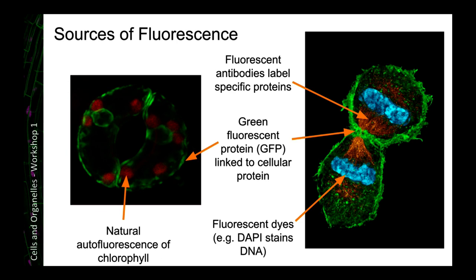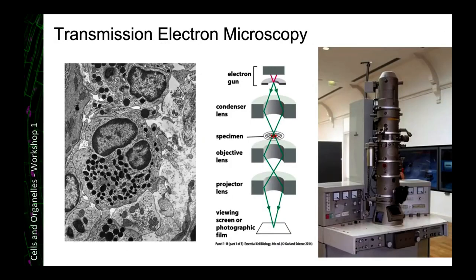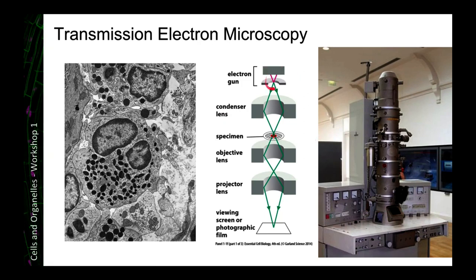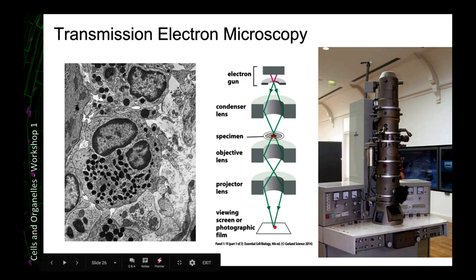The last type of microscopy is electron microscopy. So here on the right is an electron microscope. These are very expensive pieces of kit and work quite differently to the sorts of microscopes you've used before. And the basic strategy with an electron microscope is rather than you've got light going around, you've got beams of electrons. So here the electrons are coming in from the top. They again go through some sort of condenser to focus the electrons on your specimen. Then they go through a series of different lenses made with electromagnets.